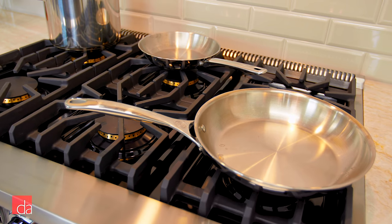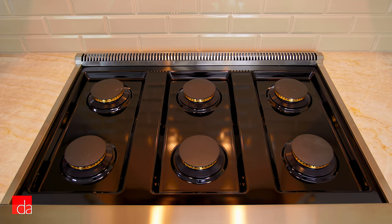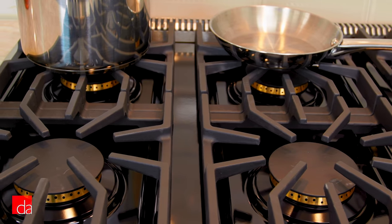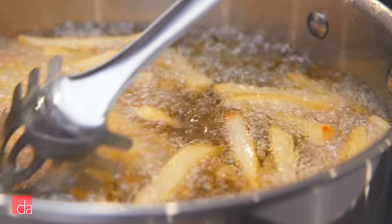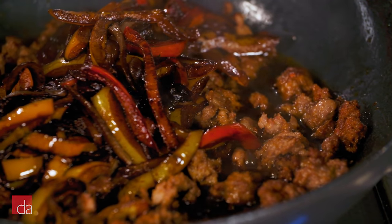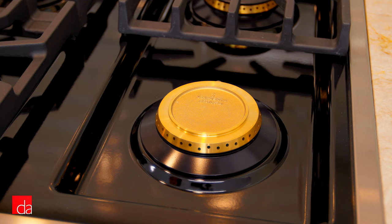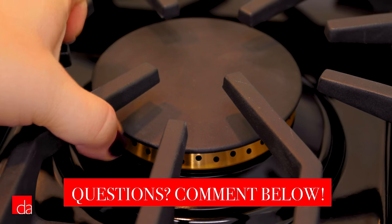The burners on the 5 Series are the star of the show. Unlike other brands that have different sized burners for different sized pots and pans, the 5 Series burners are all uniformly sized, giving you the freedom to move your cookware anywhere you choose. All of the burners have a wide temperature output range, from a low simmer at 800 BTU all the way up to 15,000 BTUs for high heat cooking, with the exception of the front right burner which goes all the way up to 18,500 BTUs for quicker boiling times and other demanding tasks. The simmer on Viking ranges is particularly impressive. The brass part of the burner is slanted, not straight down, and the flame holes are staggered high-low, which allows the flame to curl under the burner cap. Rather than the flame directly touching your cookware, it heats the cast iron burner cap, which in turn emanates heat upwards, allowing for a continuous delicate simmer.